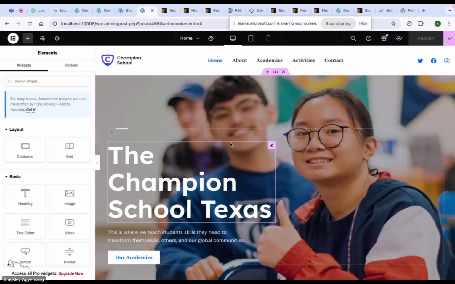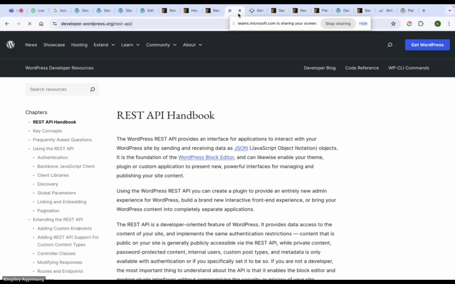Oh, okay. So to answer your question, let's go to the WordPress REST API. You can actually do both. You can build a custom backend and API with WordPress that can be consumed by your JavaScript framework of choice.